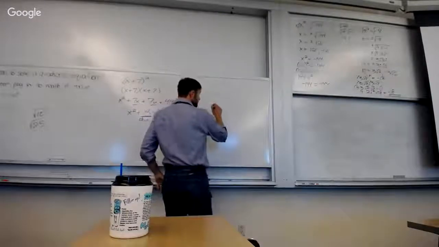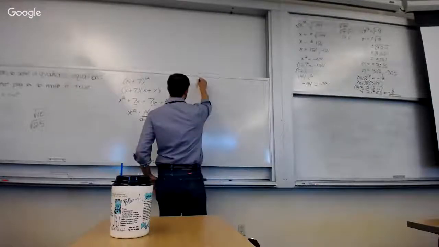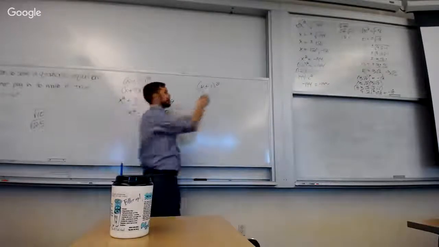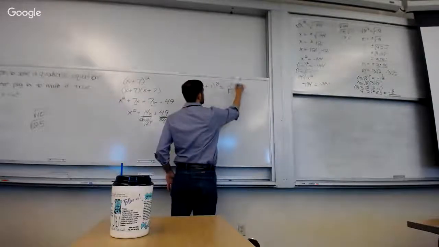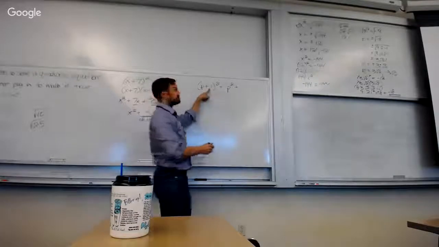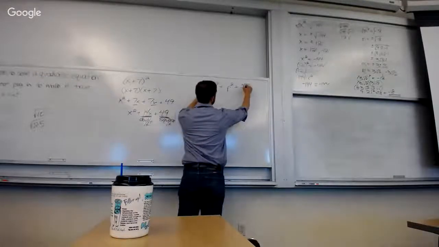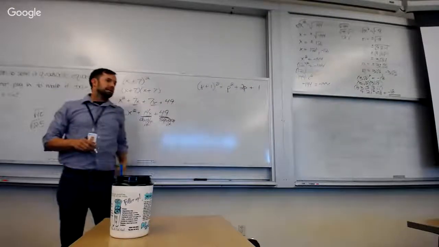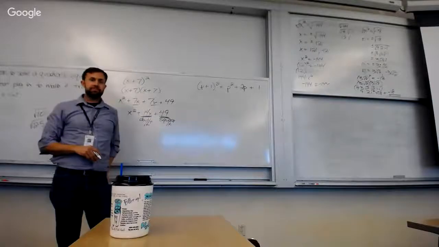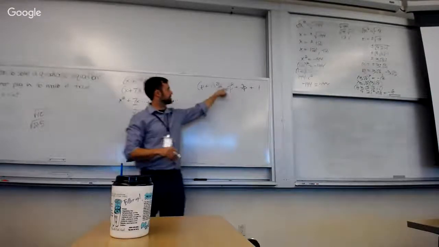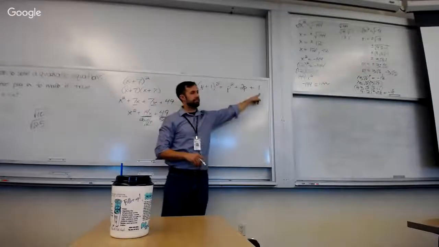So I'll do a few with you. P plus 1. Just so you know, you always start by writing the variable squared, and then what? You take that number and you double it. So in this case, 1 times 2 would be 2. And then you square it. 1 squared is 1. And that's it. That's the double it, square it rule. You take the number inside the binomial, and you first double it, and then you square it.